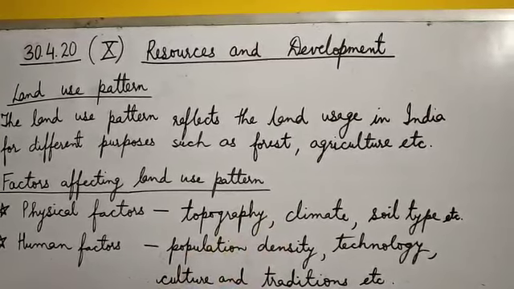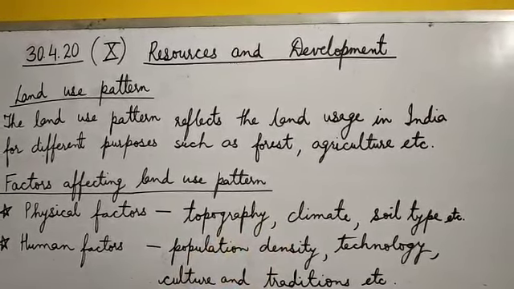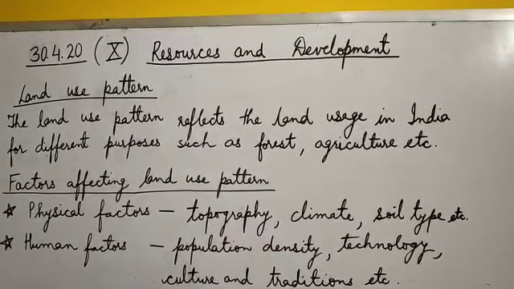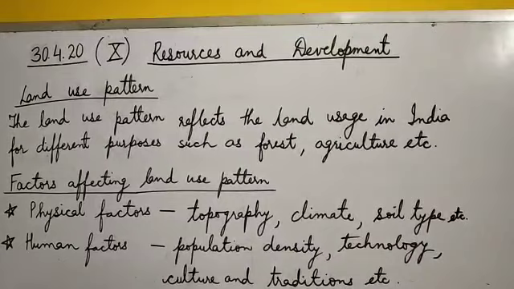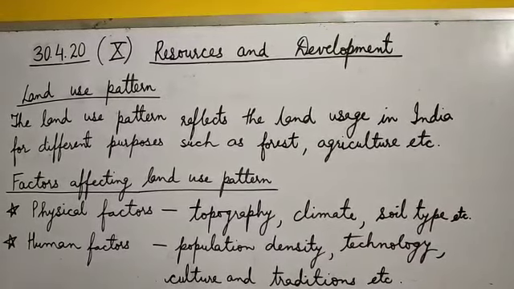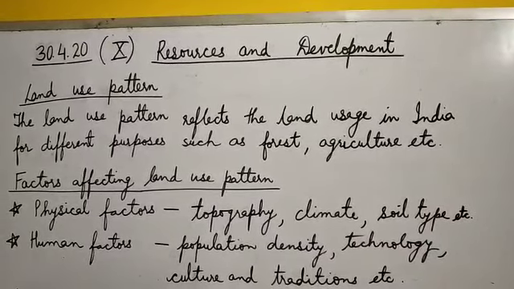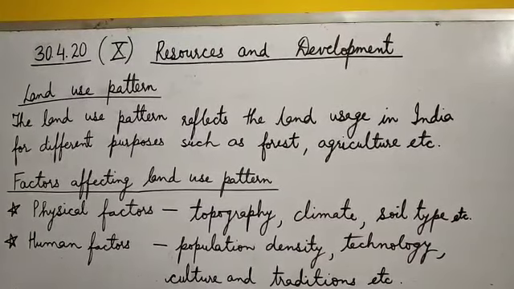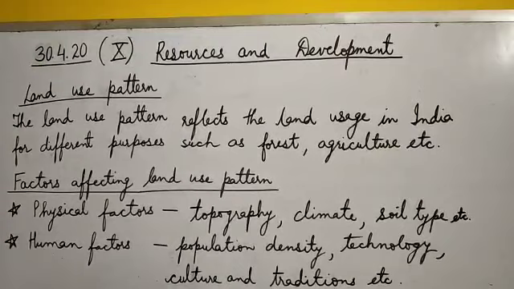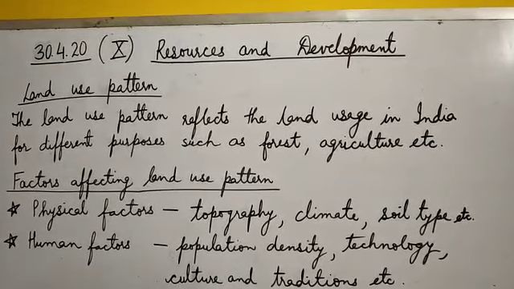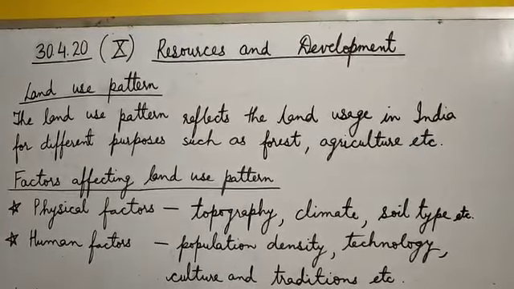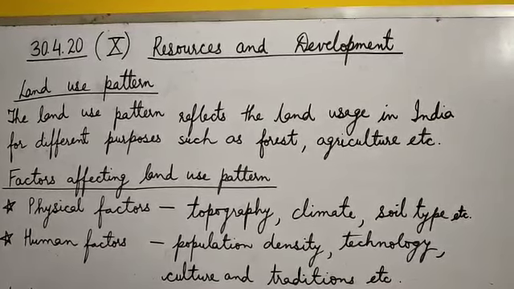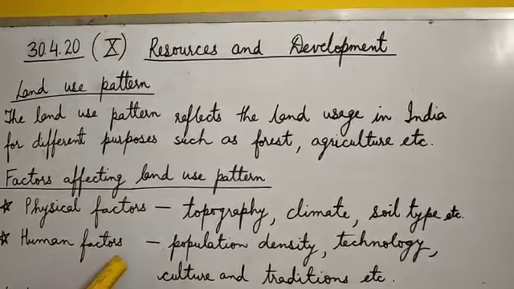Now the next is soil. If a place has alluvial soil, it is good for agriculture. Dense cultivation can be seen in parts of the northern plain of India. Why? Because this area has very fertile alluvial soil. But the areas which are devoid of fertile soil, where arid soil or mountain soil is found, are not good for dense cultivation, and therefore there can be a change in the use of land in that area. Then come the human factors.